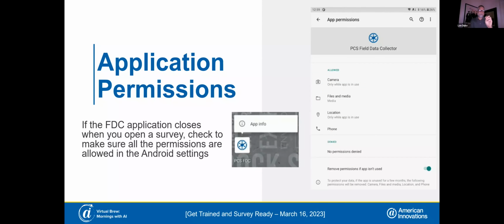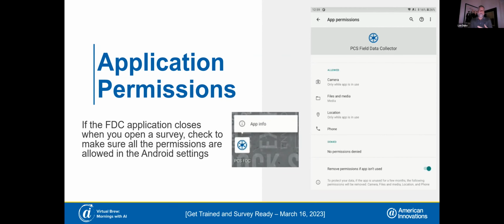The best way to look at this is if you go to the icon on your Mesa tablet or your AX and you hold down on that icon, you'll get app info. You click on app info, that's going to open it up and it's going to tell you what permissions you have. You need to have all of the permissions opened up for that.